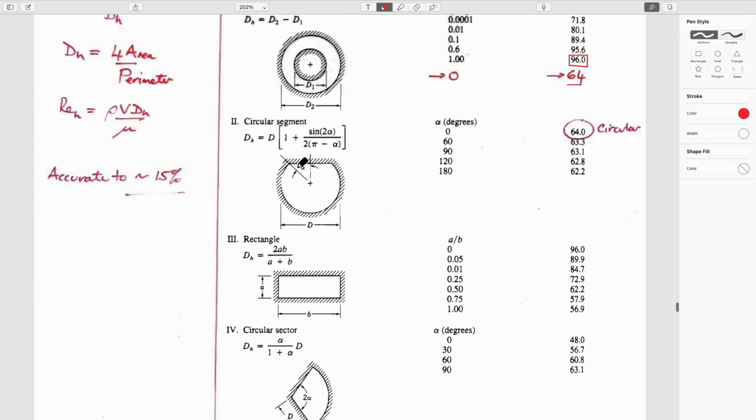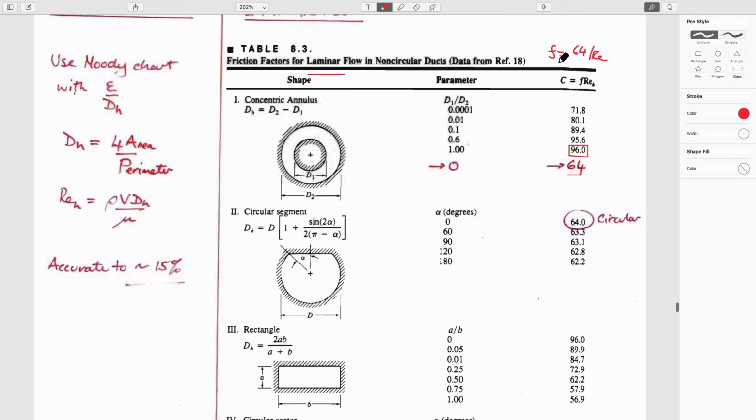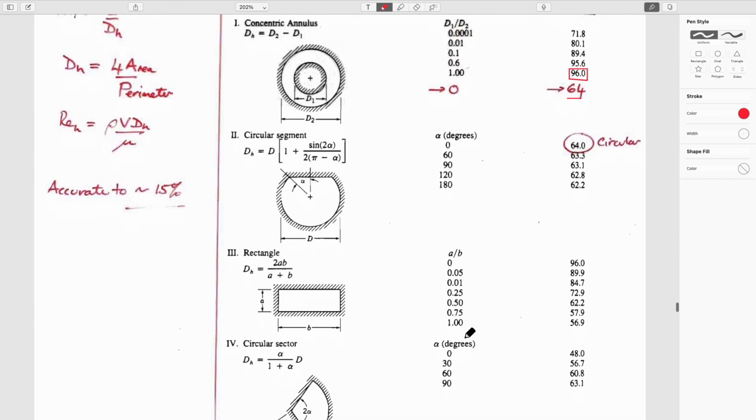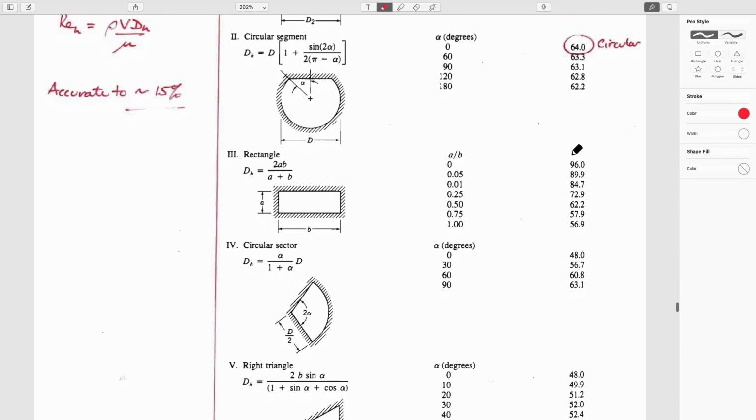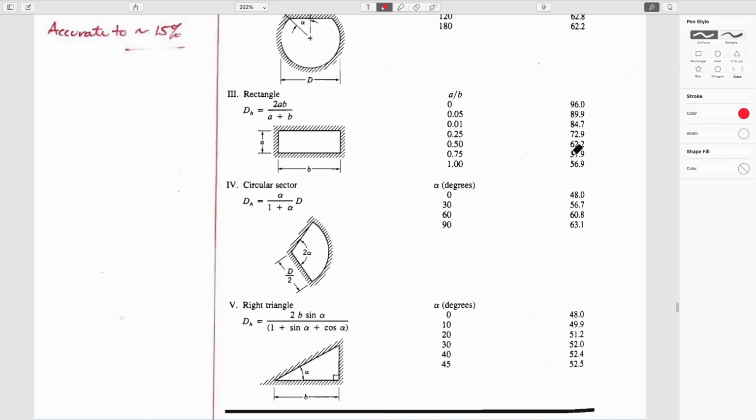And so you can imagine that these values, again, for laminar flow, we saw it earlier on, right? It was equal to C divided by Re. This value of C that we're talking about here changes based on the geometries. And so you can rationalize, again, for this one, right? As alpha goes to 0, it should be the equivalent for a circular section duct, etc. And I guess as alpha goes up, well, they only go up to 90 here, so anyway.